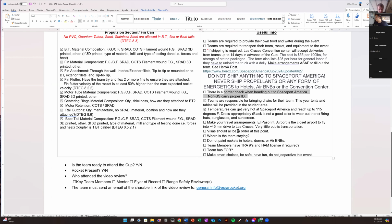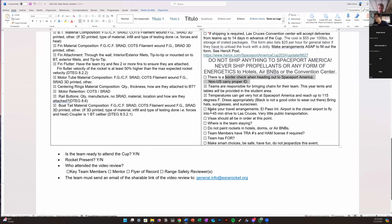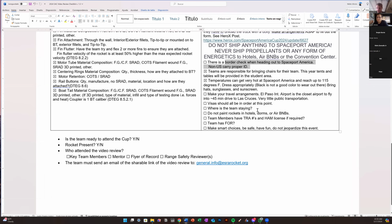Okay, perfect. Just keep in mind the travel time from Las Cruces to the Spaceport. We're going to stay in Las Cruces. We have a place secured already, so we should be pretty close to the convention center, but to the Spaceport launch site, it's going to be about 1 hour, I think. Yeah, 1 hour. The range opens at 7 a.m., but most of the teams go out earlier, at 5, and make a line to enter the vertical launch area. Makes sense.